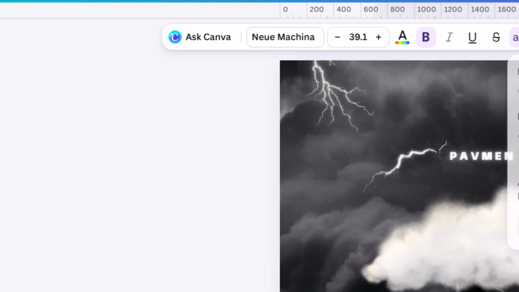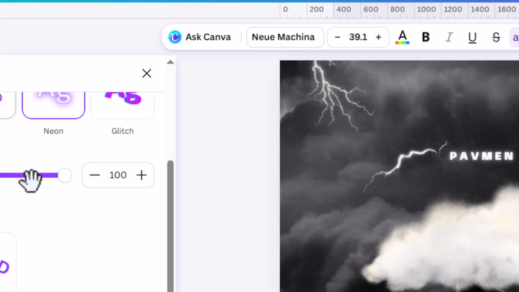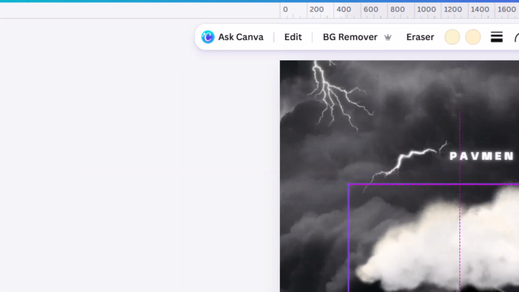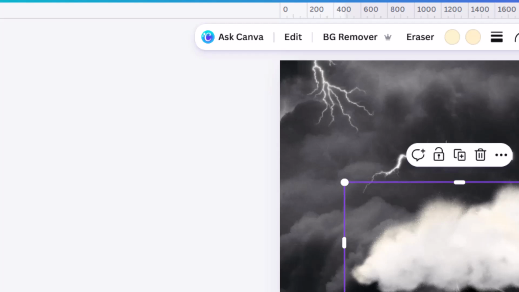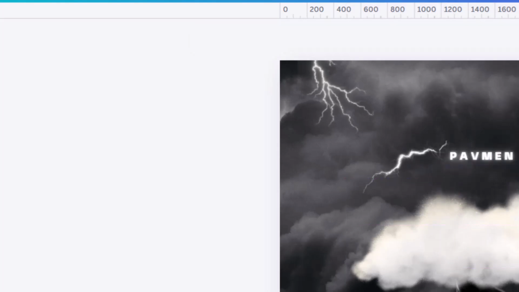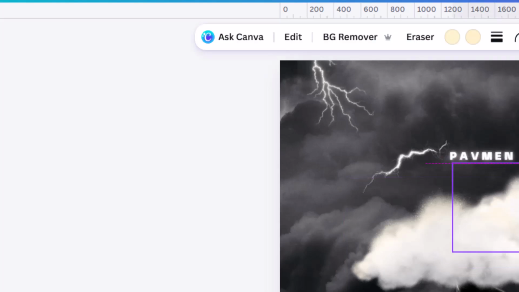Then here we're gonna take the spacing to the highest, then we're gonna remove the boldness. Okay, we don't want it, and we also remove the effect. We don't want it, because we want this to be visible. Okay, produced by Canva. Okay, let's make this a little bit bigger. Okay, and now we are good to go.